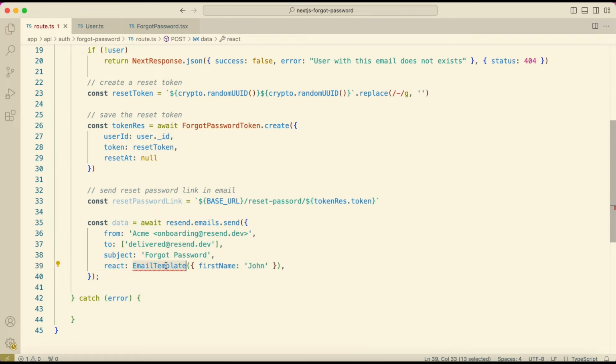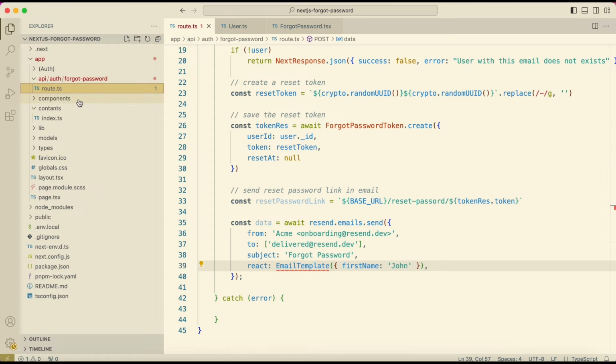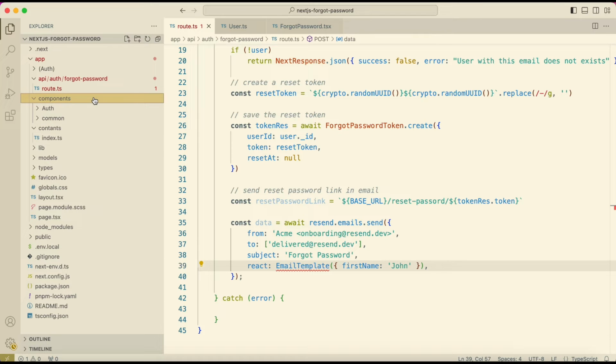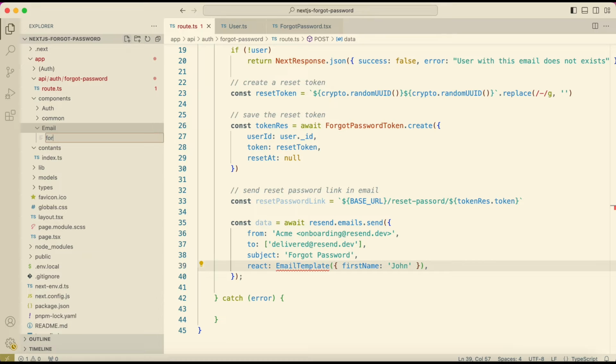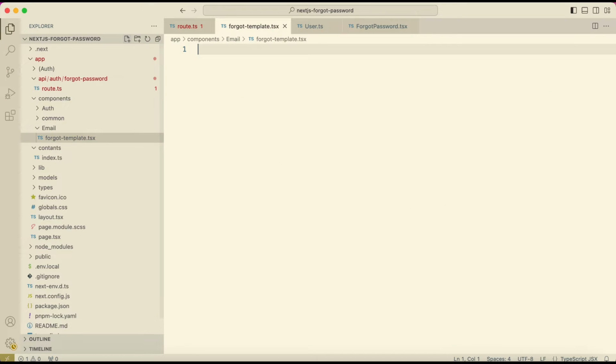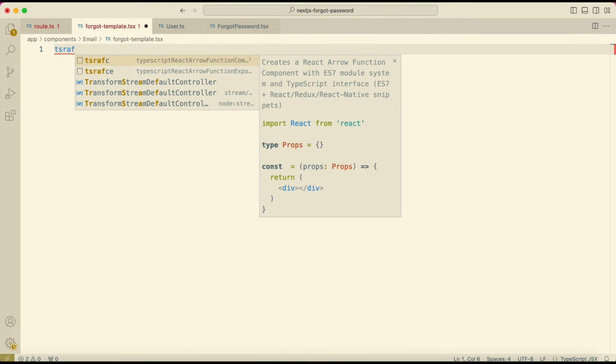Now we'll create an email template. In Components folder, create a folder email. Here create a file forgot-template.tsx. Create a React component, name it EmailTemplate.